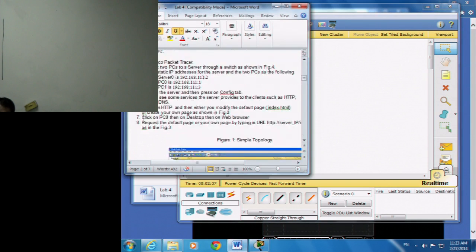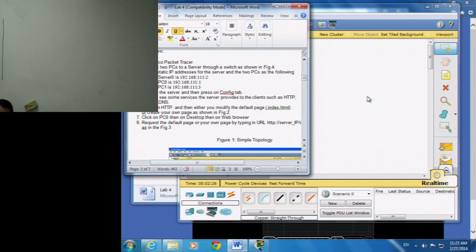Okay. Now what we have to do is assign the IP addresses for the server and the two PCs as follows. Server should be assigned 192.168.11.12, PC0 and PC1. Okay. Let's start with PC0.